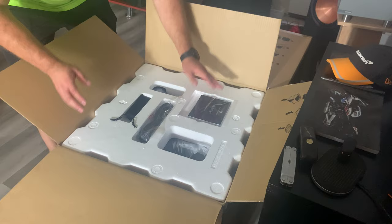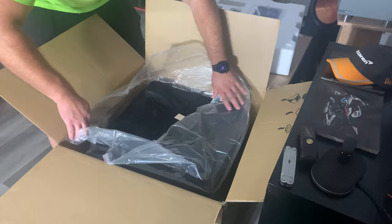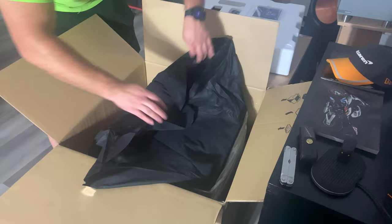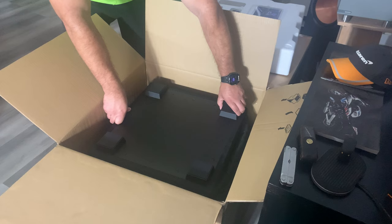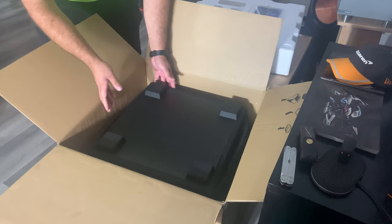And then when you take this off, how they greet you here with a little silver Definitive logo on the plastic. You take that off, and then inside that, you get the anti-scratch, anti-static bag. Again, with the little Definitive logo. Their stuff is just so top-notch. And then if you go to the bottom of the sub, look how this is built, guys. You don't need the feet, the SVS SoundPort feet. You can if you want, but these are completely decoupled. You have this rubber inlay, and it's not just a stick-on, it's a proper inlay. How everything is designed, the build quality on this stuff is just insane. I just wanted to share that with you guys again. Cool, on to the next.